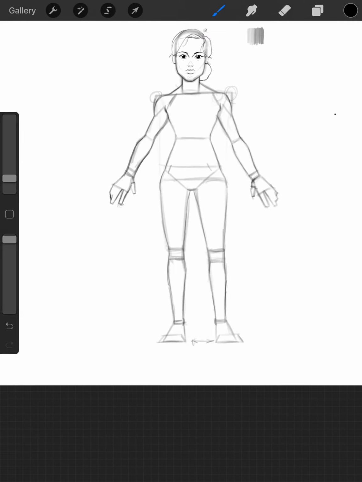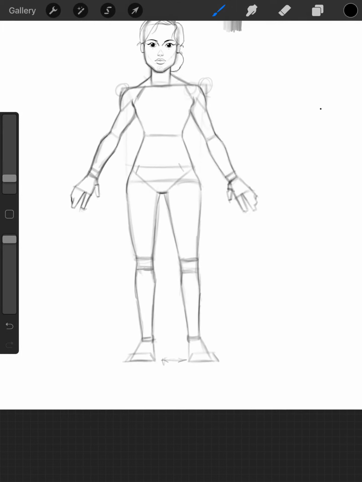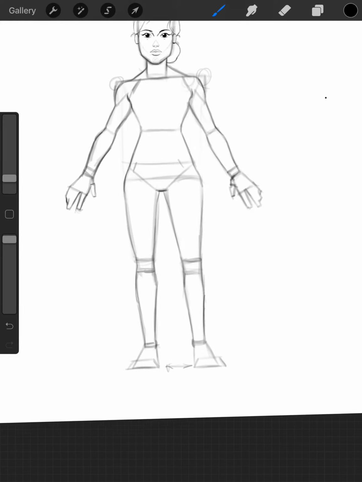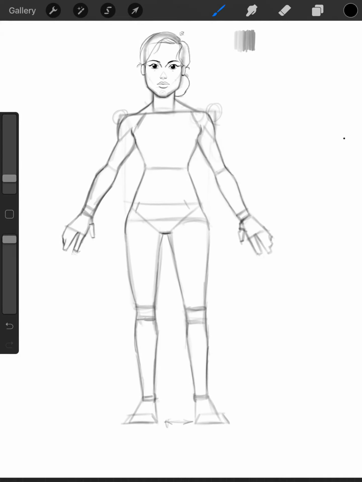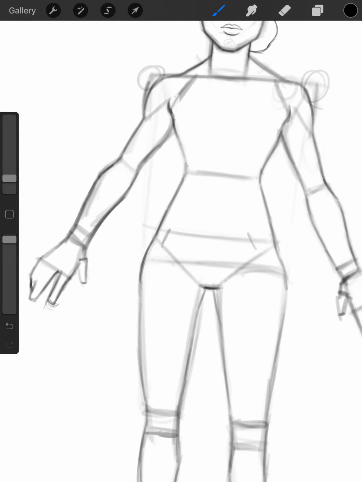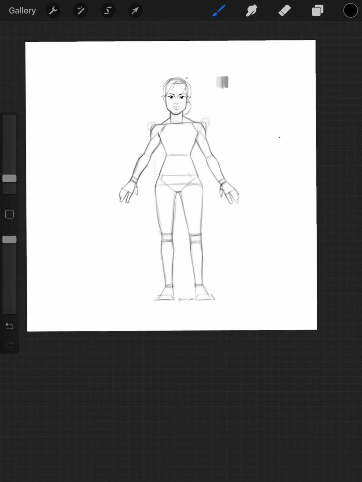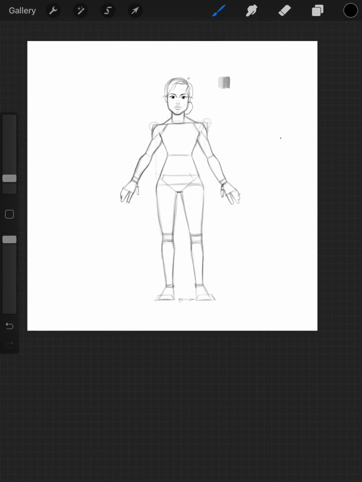You want her hands to fall around where her hips are going to be for the most part. Her arms actually might be a little long for her body. And that's one of the things I was talking about. When you're too zoomed in for too long, it's going to look a little weird.